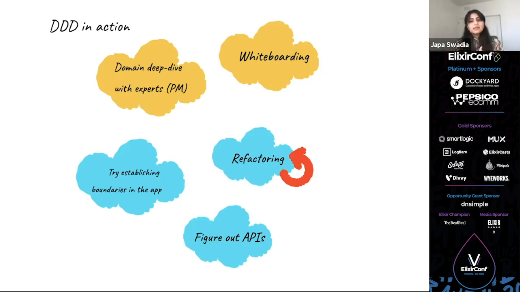And after that, in the implementation stage is where we established boundaries in our apps, came up with the contexts and saw how they fit with the APIs that we wanted. And there was a lot of refactoring involved, but at some point, it was in a stable state where we could easily add functionality and also extend existing functionalities. And the app right now is pretty big, but it's still in a good state because of those decisions that we took in the beginning.